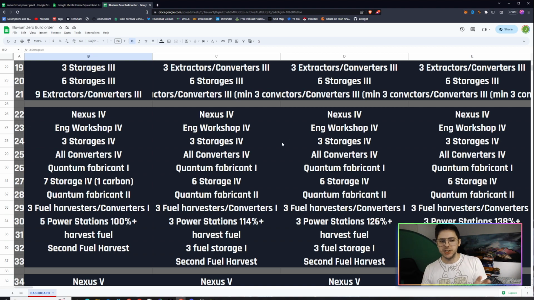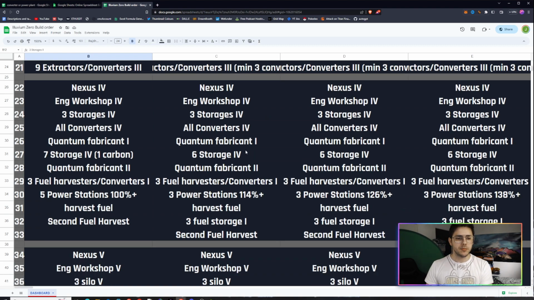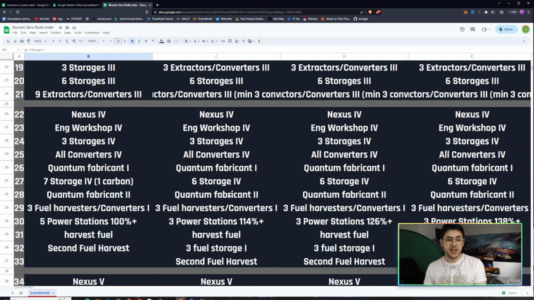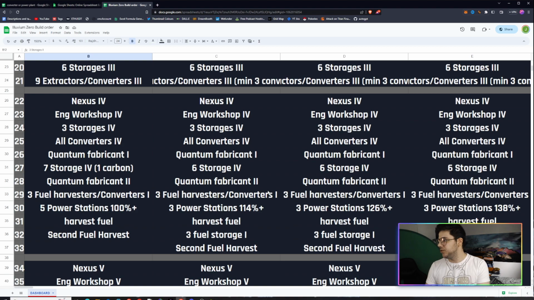Get the power stations you need, 3 of them, and get your fuel sites or converters to the right spot. You might not be able to get them all to that spot, so just prioritize whatever you think is going to work best. Next thing you want to do is harvest fuel. Then you get your 3 fuel storages. You don't really have to. You can get more fuel sites or more harvesters and converters. But I like just getting the fuel storages now, and then do your second round of fuel harvesting as you go into Nexus 5. And that's where I'm going to leave you for the T2, 3, and 4.